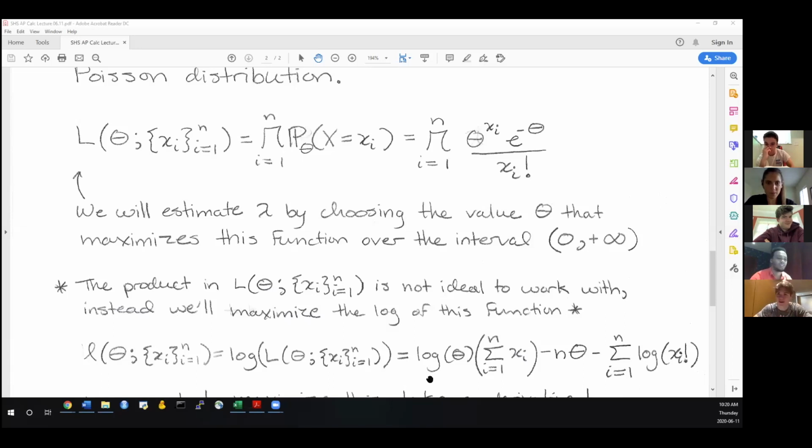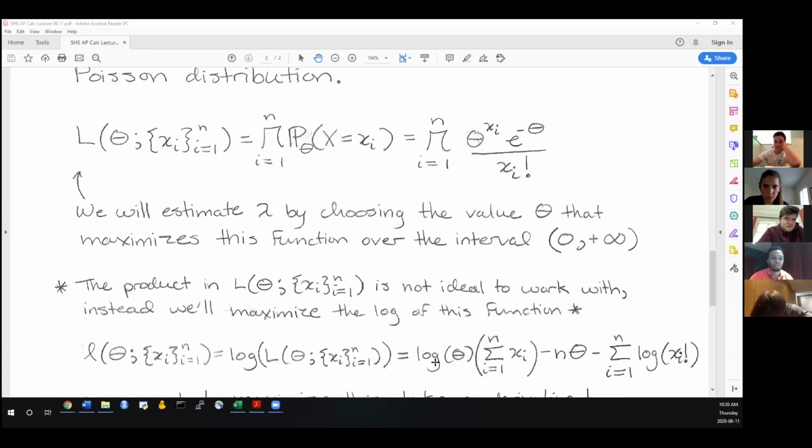Was it like 1? So you have 0 and 1 for theta? So kind of try to work through this piecemeal, right? Just looking at this term, the sum of the xi's is a constant. So that's a constant that'll just get pulled out.